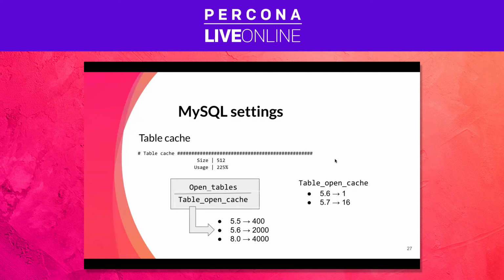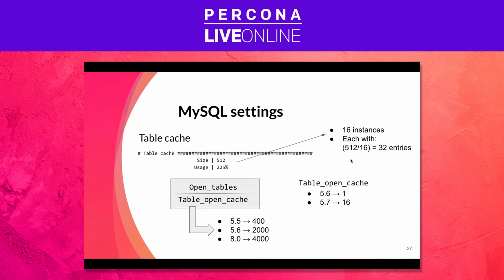Now, for our example here, with table_open_cache still defined in the configuration file as 512, but with table_open_cache_instances set to 16, in practice, what we have is a server operating with 16 instances, but each instance with only 32 entries. So imagine how this works backwards, right, to what the intent would be.